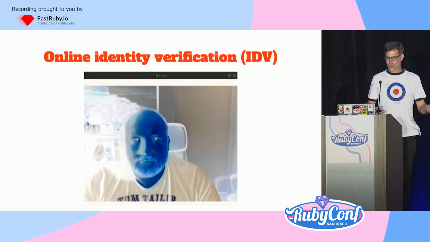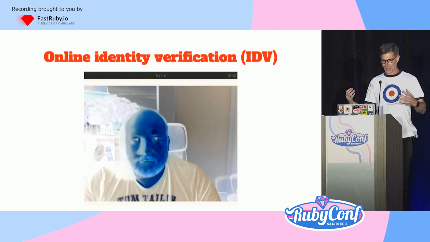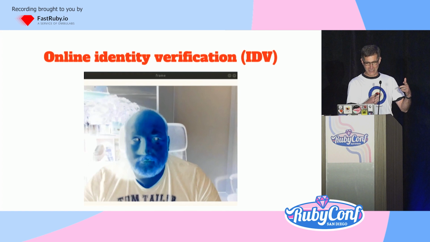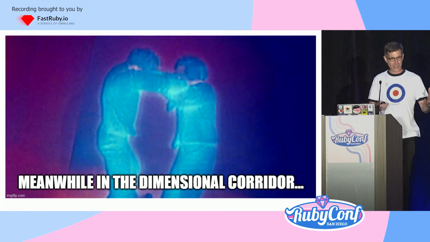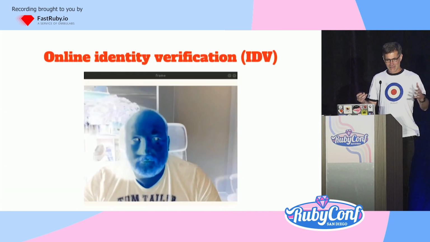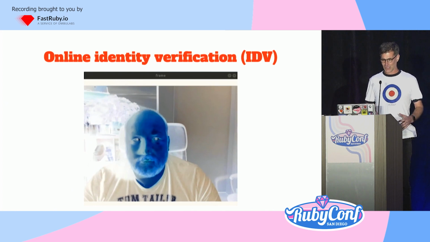And the first time I had to do it was actually the worst. My screen showed me what the camera was seeing, but with the colors inverted. I didn't take a screenshot at the time, so this picture isn't me, but this is basically what it looked like. And I'm trying to imagine the UX approval meeting where folks sat around and said, yeah, let's do this. This will be great. People will love it. But I have to tell you, it totally freaked me out. I was thinking, am I in an old Star Trek episode? What is happening? And it's okay, if you unpack all the things I'm complaining about here, it boils down to 3 issues.